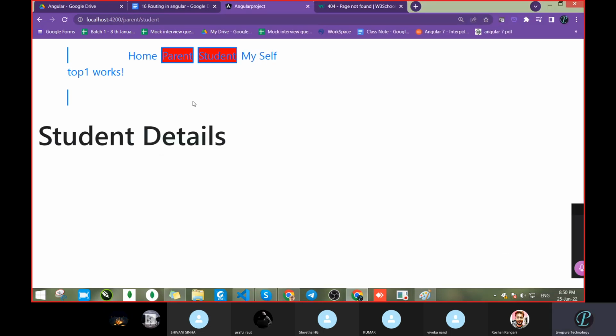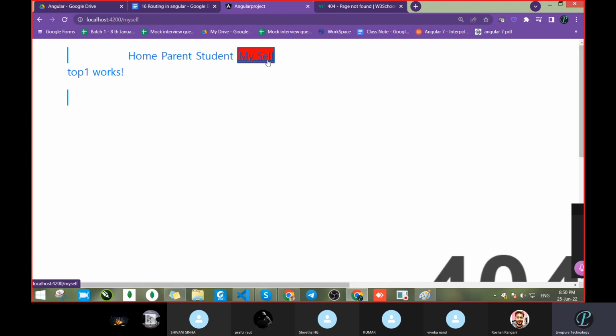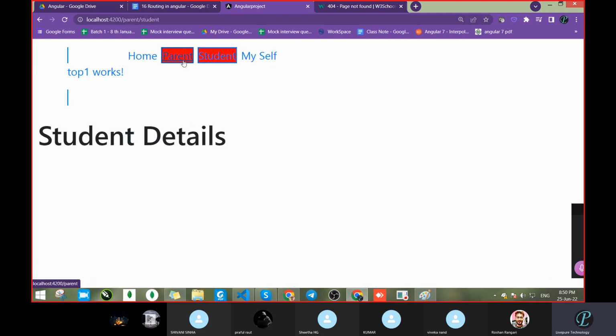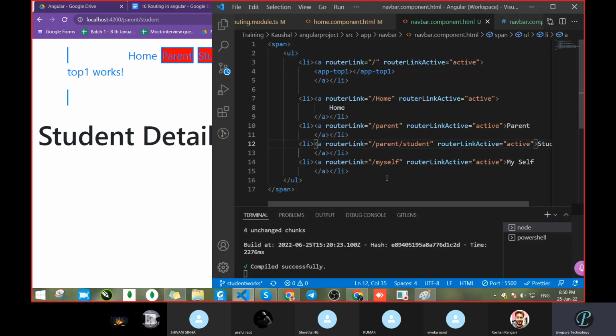See, but the problem is that student and parent both got highlighted when redirected. Then myself is the same type, but both got highlighted. So what will we do? We will look tomorrow at how we can configure this on the HTML page. Otherwise it will be over.